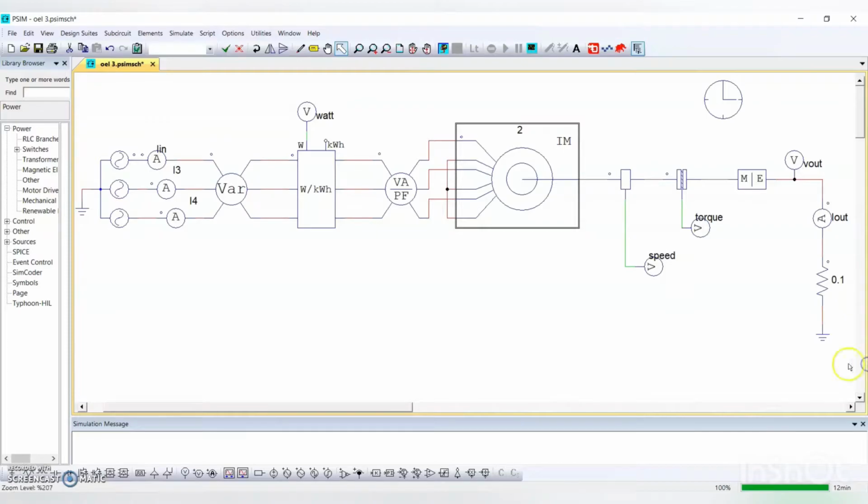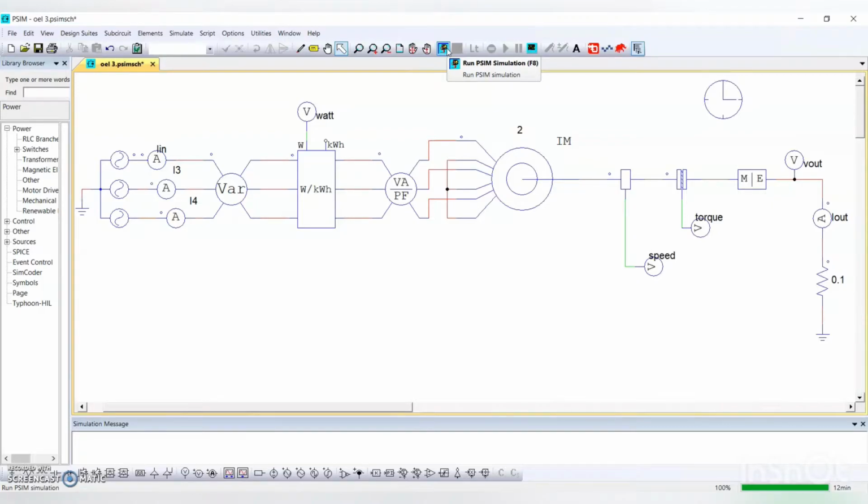And then after all the connections are complete and all the parameter values are set, we need to simulate this circuit using this run PSIM simulation.